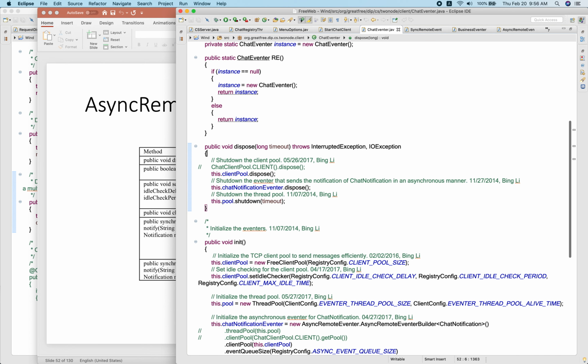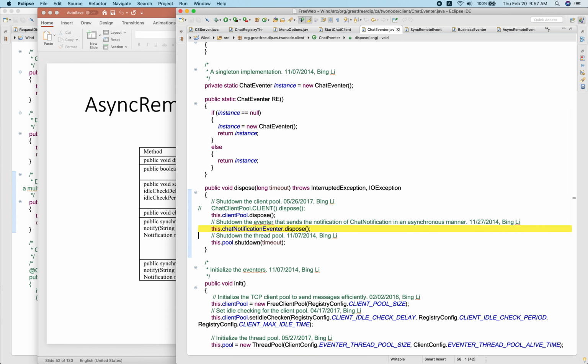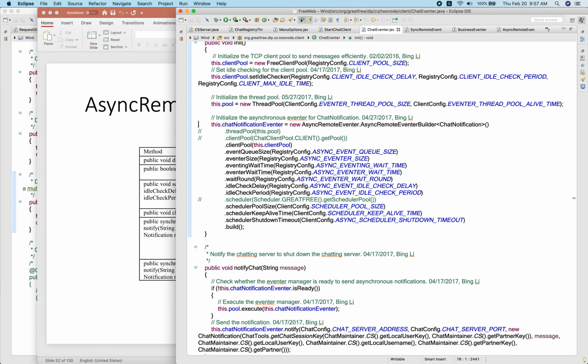Okay, if you want to shut down or close the asynchronous remote eventer, you can invoke the dispose method. Here we need to initialize, because there are a lot of parameters, so it takes some effort. You need to specify all the parameters.